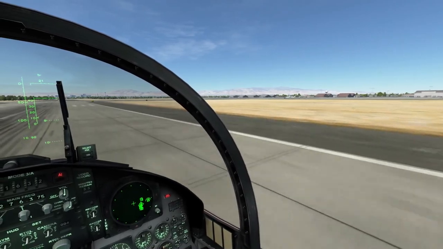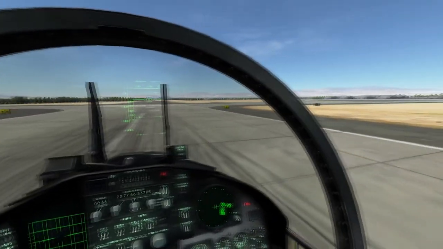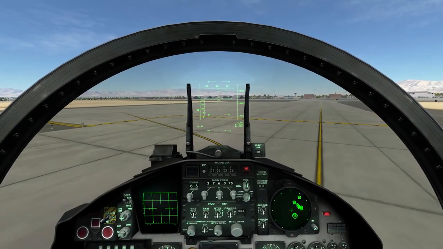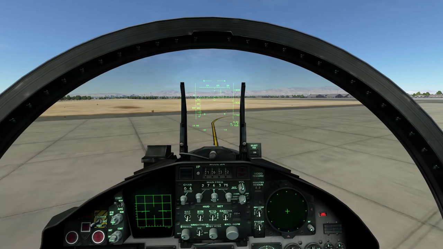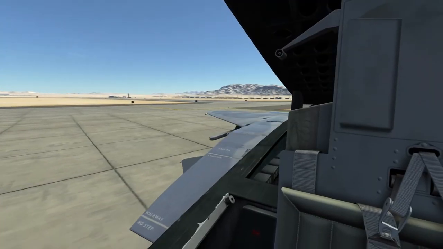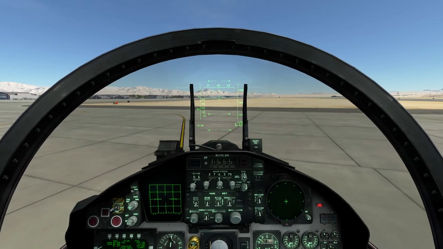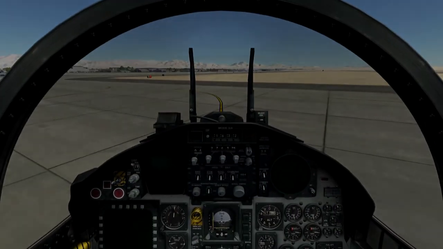Okay, let's see what Mission 5 has in store for us. And we taxi and shut down. 431, taxi to parking area. See ya.